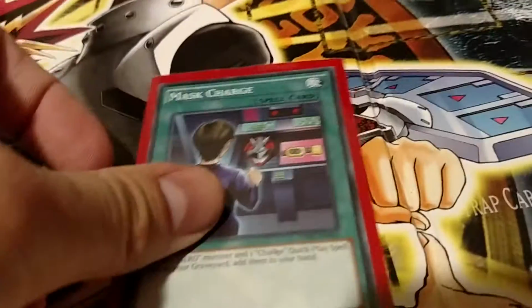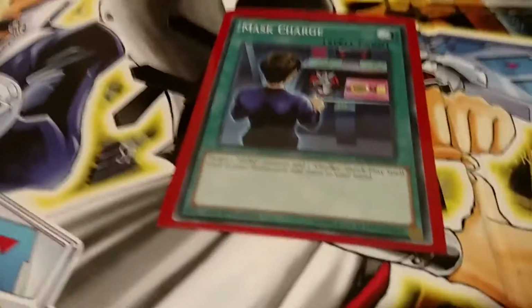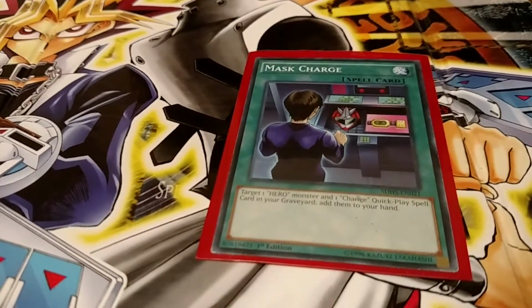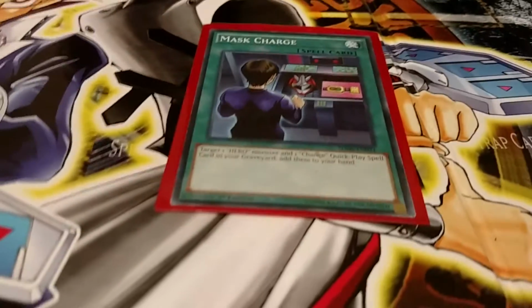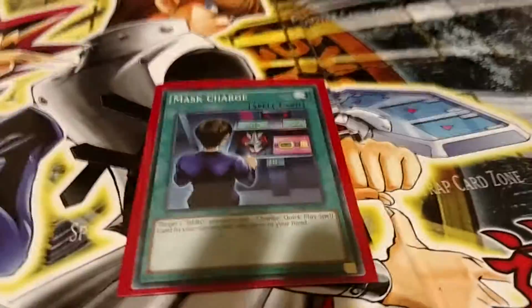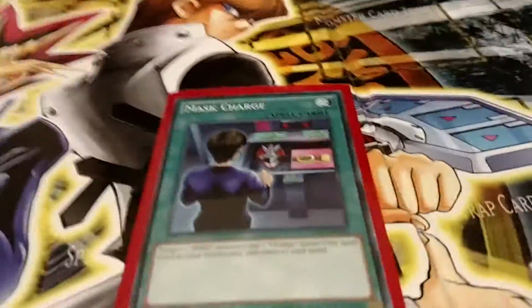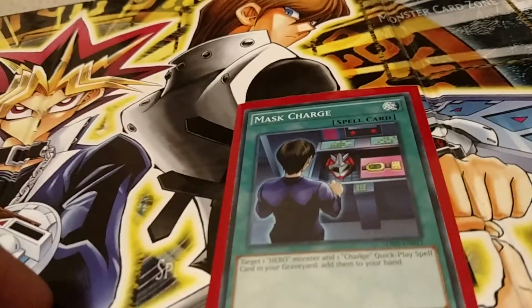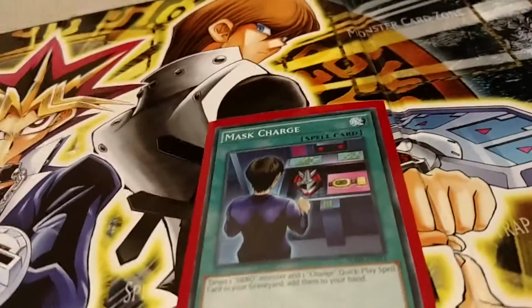Then I have one Mask Charge. I can target one hero monster and one Mask Change quick play spell card in my graveyard and add it to my hand. Very good for getting, like let's say I have Voltic in my graveyard and I have Mass Change. I'd get Voltic, Mass Change, summon Voltic, activate Mass Change, summon Koga right then and there.